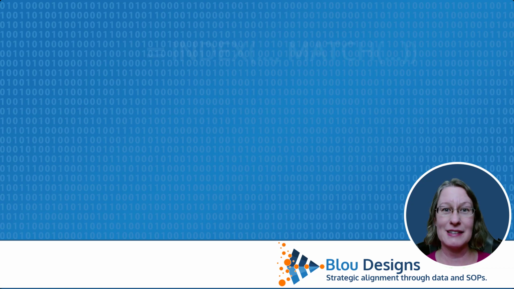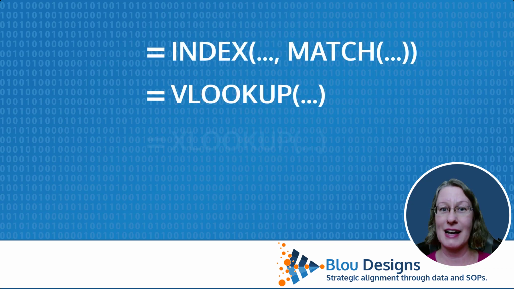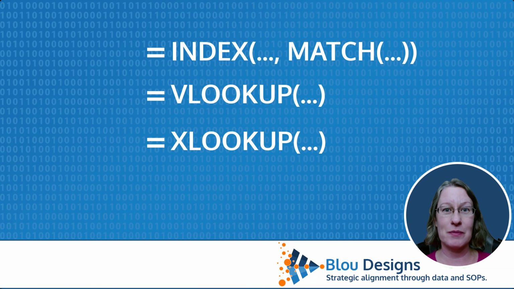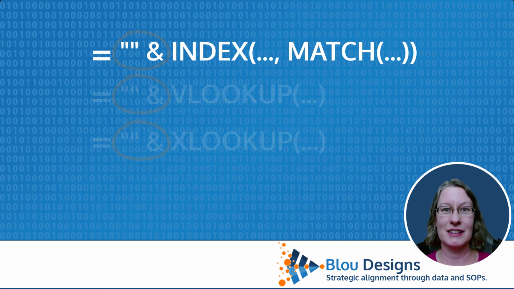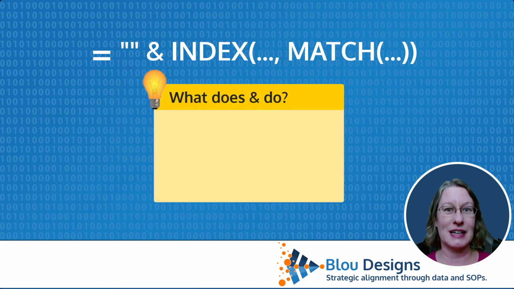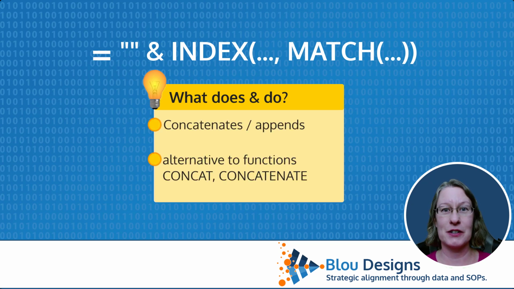Whether you're using index match, VLOOKUP, XLOOKUP, or another lookup function, your formula would now read = "" & your lookup function call. If using the ampersand this way is new to you, it's a simple way to concatenate in Excel without having to use the functions concat or concatenate, which saves you some typing.